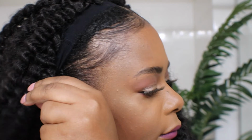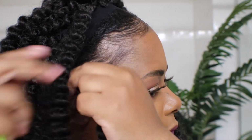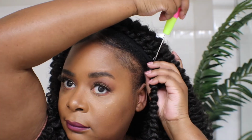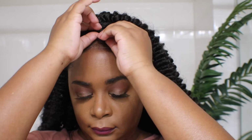I hope you understand what I'm saying. But what I ended up doing was I just took one of the braids, I braided it through the band of the cap. And I made sure that I pulled the cap up off my hair because I did not want to crochet this onto my natural hair. But I went ahead, put the crochet needle on, and then I just wrapped the braid around the actual wig cap so that it would cover the band of the wig cap, so you don't even see it, and it looks like you just have the braid and then it goes into the natural twist out. So I hope that makes sense. If it doesn't, hopefully you can tell what I'm doing from the video. But if you have any questions, let me know in the comment box and I'll be sure to answer those questions for you.